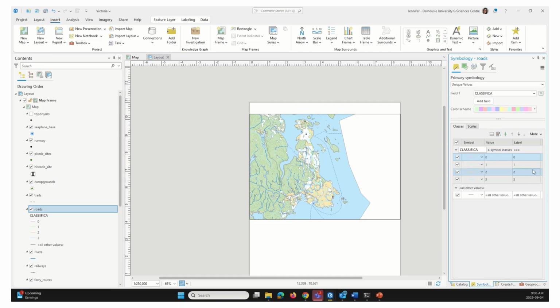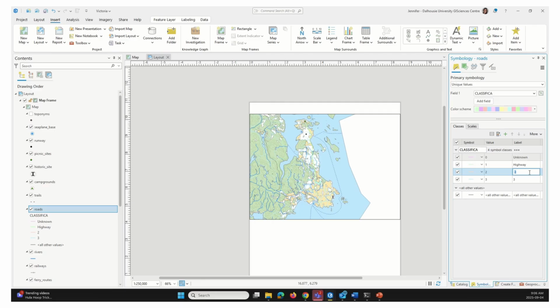So what we can do now is adjust both the labels as well as the symbol. Remember, the first thing we're going to do, just to keep it easy so we know what we're symbolizing here, is 0 is considered unknown. Number 1 is considered highway.